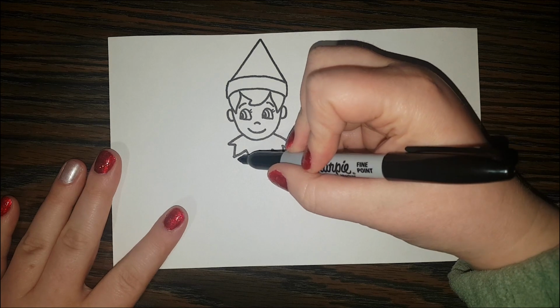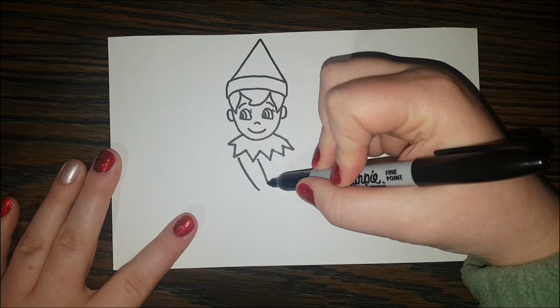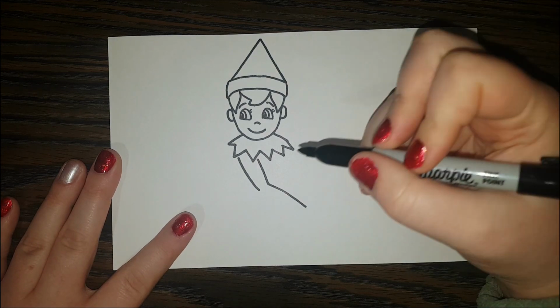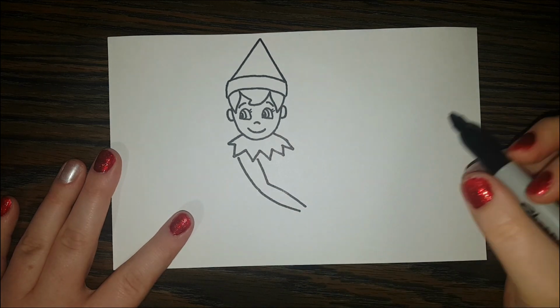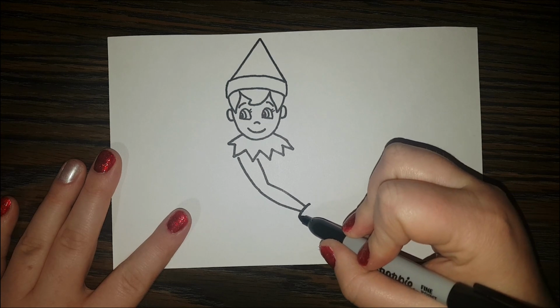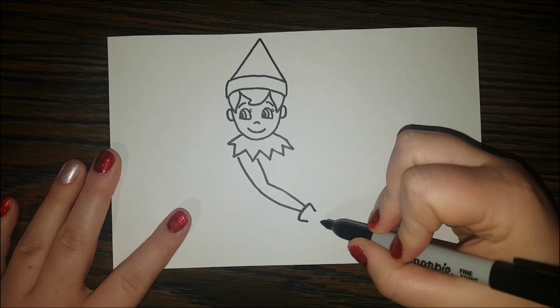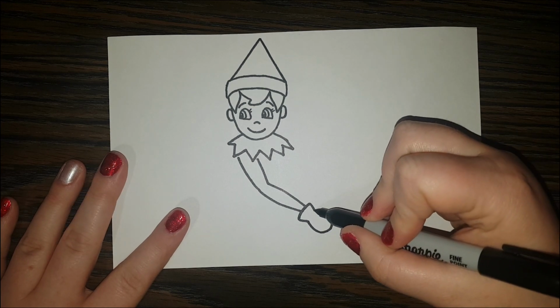Now I'm going to draw his arm. So we got a line, and another line. I'm going to come on down like that. Come on down like that. This here is his elbow. And I'm going to give him his mitten. So got a little line, then we're coming in on both sides, and we make it round here, and then we're going to give him a little thumb.